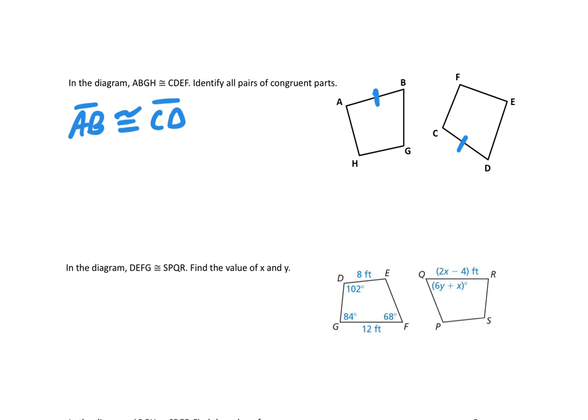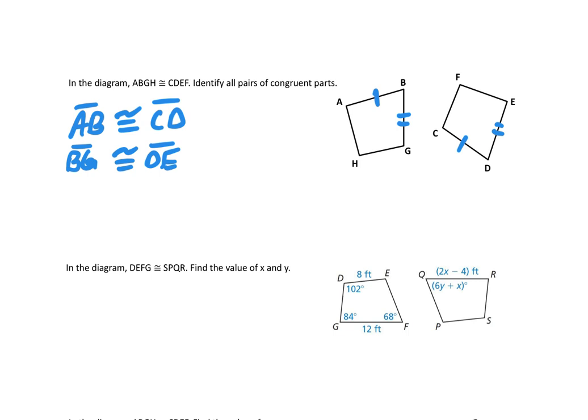Okay, then we're just going to go through the letters. The next two letters are BG, the second and the third letter. And I'm going to say BG is congruent to what segment? D. Okay. Second and third on the second picture. So BG, I'm going to mark that with two markings, is congruent to D. Okay. It's really kind of hard to tell just by looking at it which pieces match up because it's not sitting the same way. And we don't know the lengths or anything like that. So that's why we have to use the congruent statement.